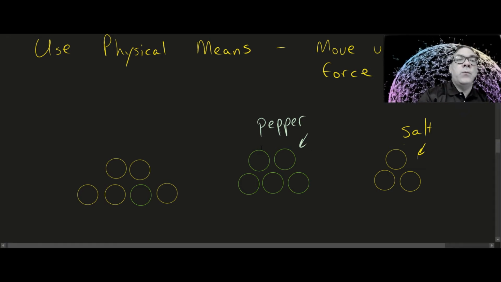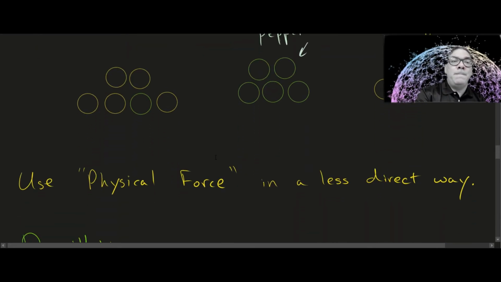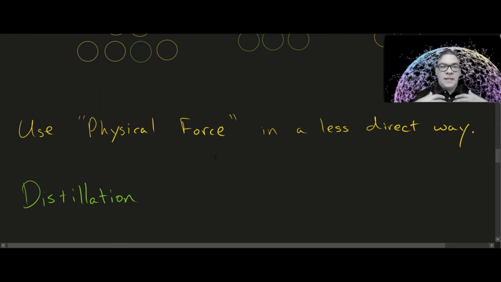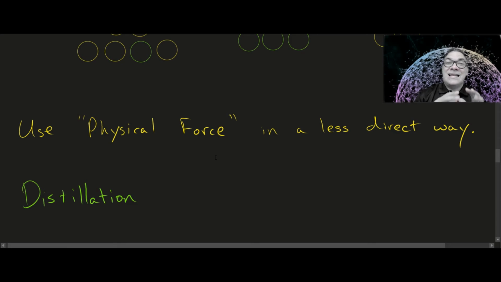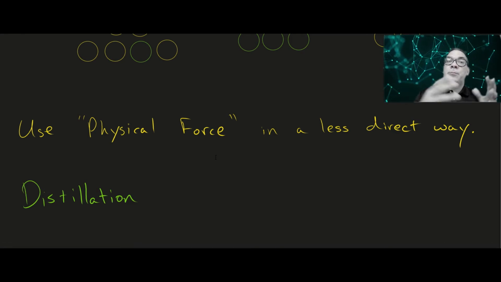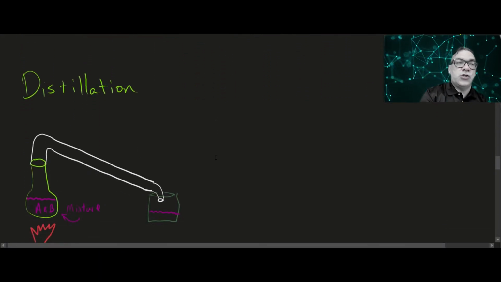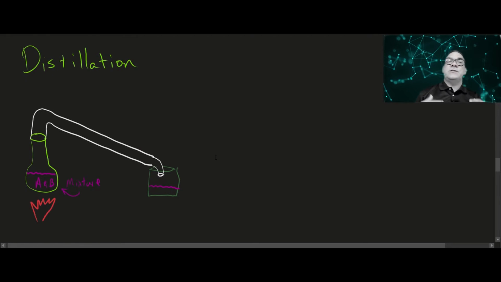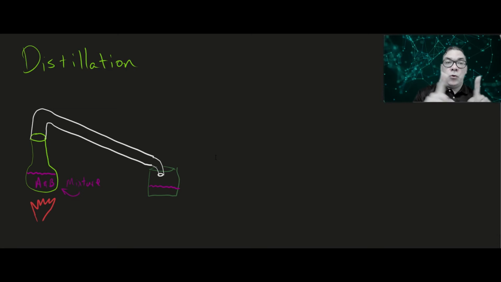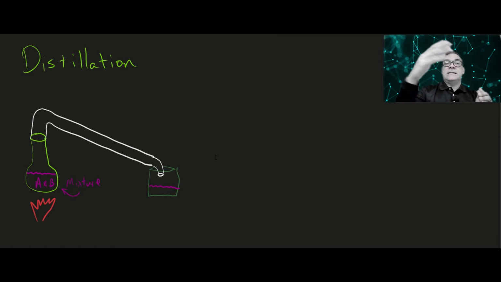So what do we do when we don't have as obvious a way to separate my mixture? Well, in these cases, when physical force is not as clear a method, we have a couple of options that we can use in order to separate these two substances. The first one we refer to as distillation. Distillation is a process whereby we take the difference in boiling points of substances and we use that to have one substance leave the other.